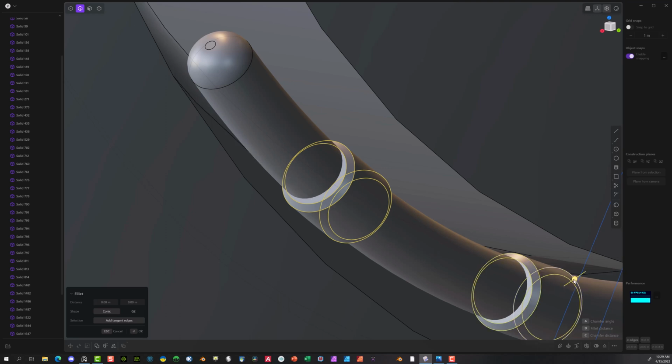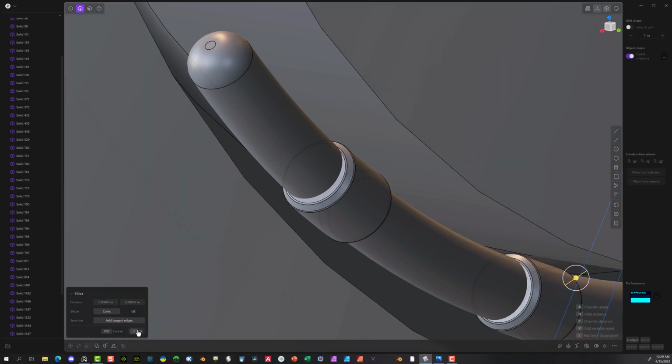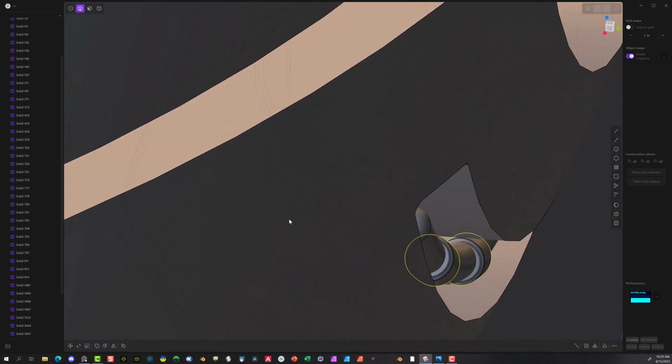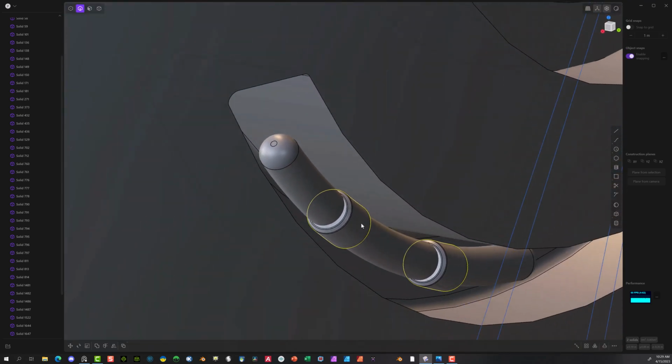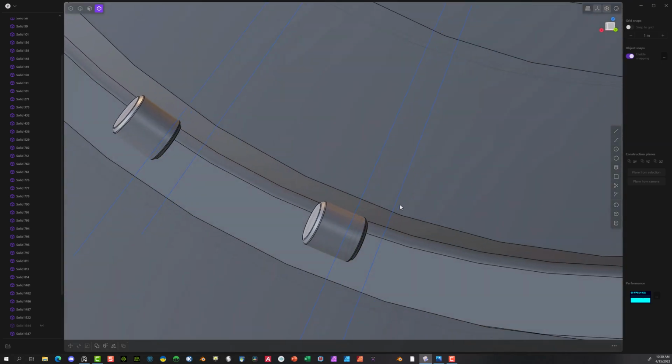You can see through this stuff pretty good. So now we're going to do the fillet. Something like that. There we go. And one thing we're going to need is something attached to this, of course. So now we can hide this. That's cool.